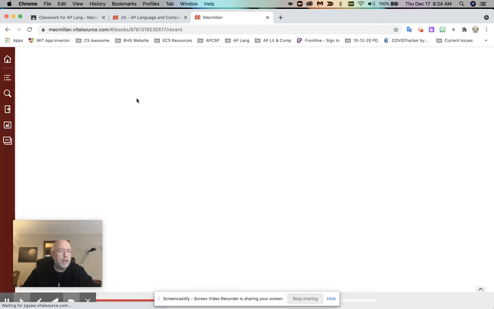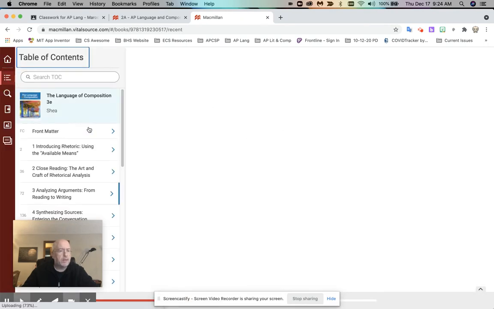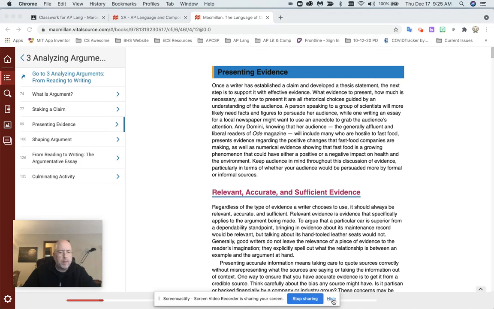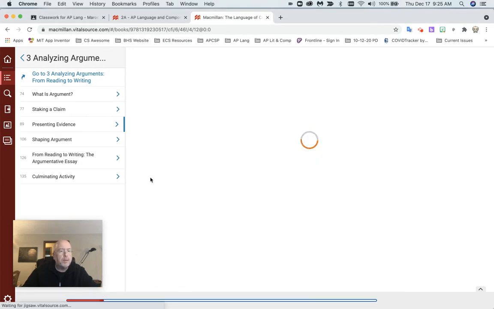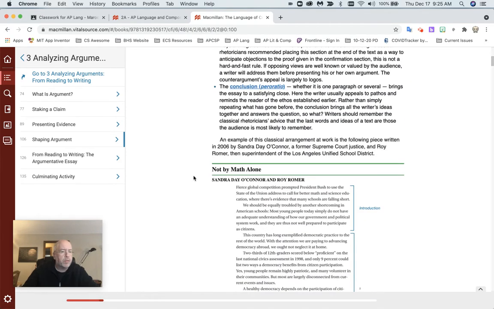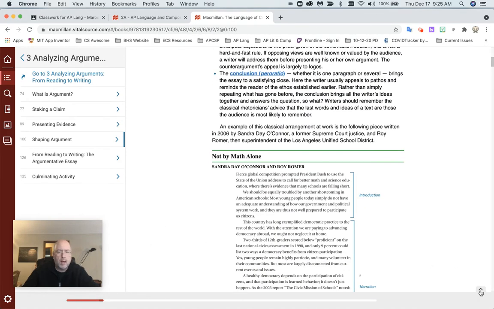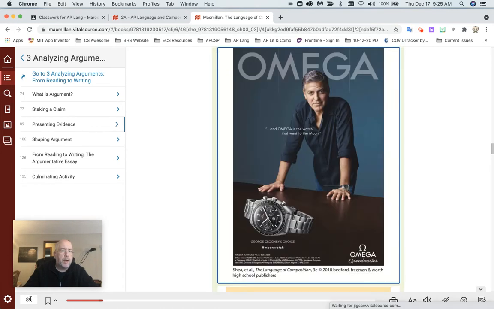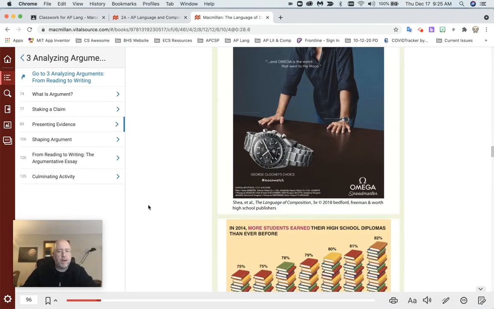This is usually where it brings you to. And when you log in, you've got a table of contents here. In the table of contents, we're in chapter 3, and we can also go down here to the bottom. Let me hide all this mess. You can move through this down here and get through this way. When I pull this up, it allows me to go right to page 96. That's 95, it brought me right above it.